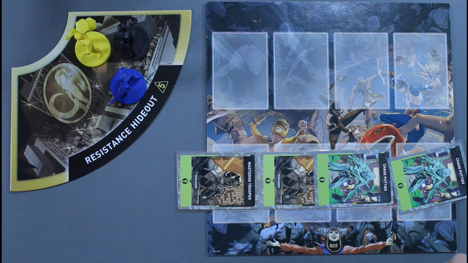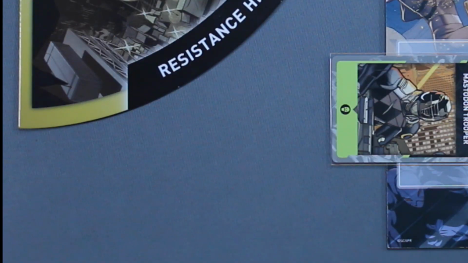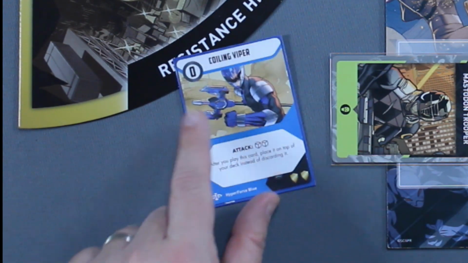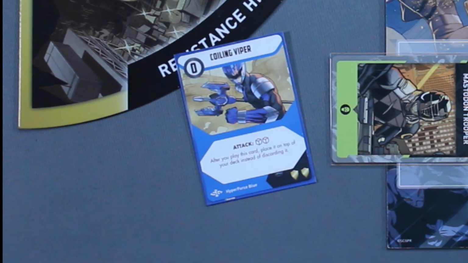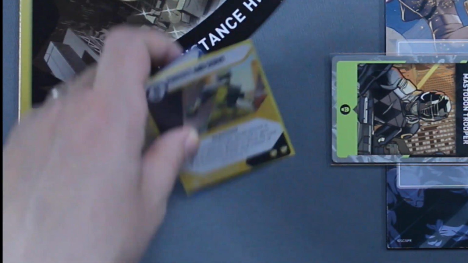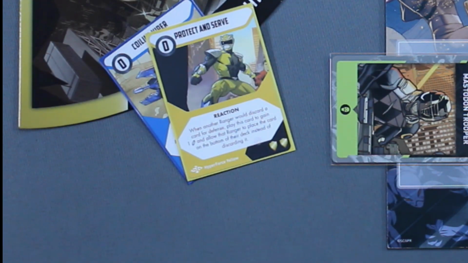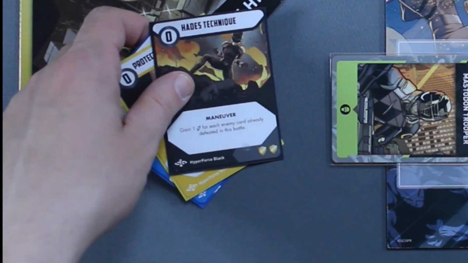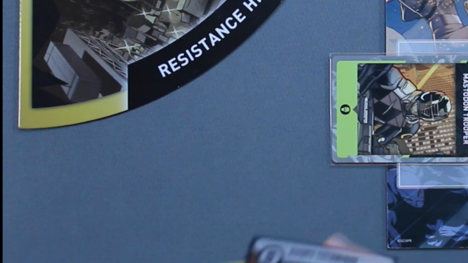We'll put this into the discard, and then Eddie will draw his top card from it because of the Oceanus Blades. So I get the Coiling Viper, and then I'm going to take from Jack, which is Protect and Serve. Very cool. And then, you know what? Just because I can, being in solo mode, I'm going to draw Vesper, which is Hades' technique. Do I want to do this now? Actually, yes, I do.